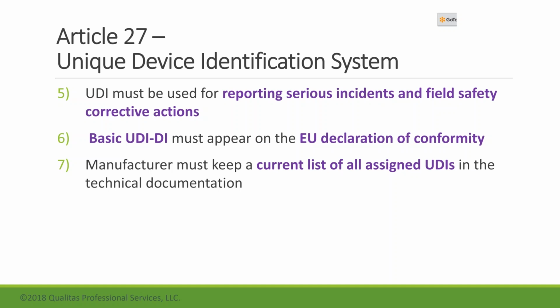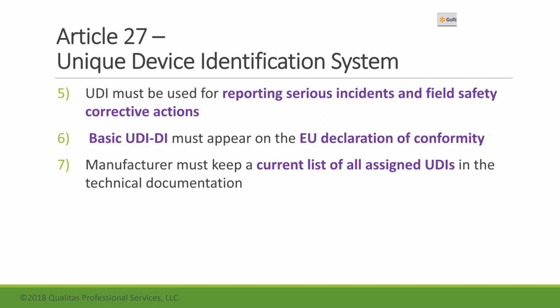A lot of times you will find this information in your device history file, your technical documents, your labeling systems, where you're keeping your audit trails, and you're able to pull up your print history for your labels. So don't think of this in black and white: oh, you need to keep a list of every single UDI, DI plus PI that's printed. That would be a little bit unimaginable.